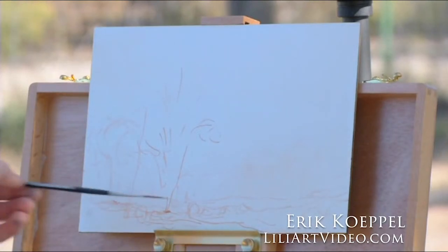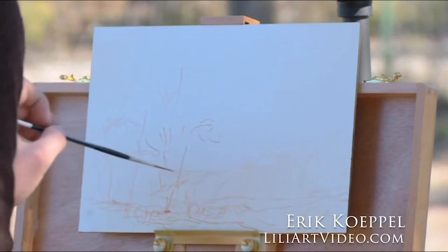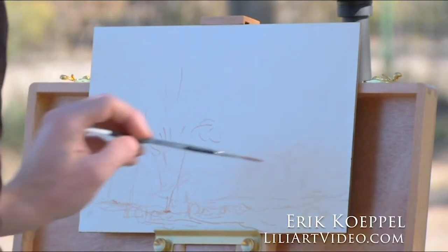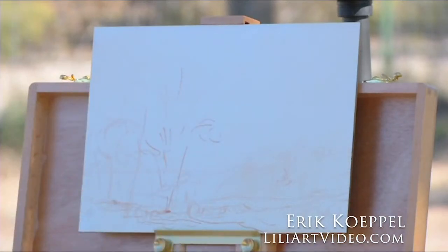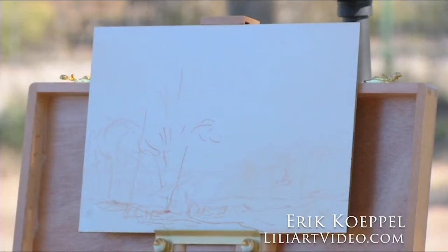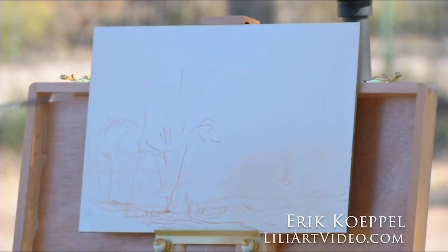The reason I was able to work across that plane towards that horizon is because I knew from the compositional drawing that I did in advance how all these pieces were going to fit together. So what we have here is basically phase one. There's enough information for me to paint the sky and start to insert the more fully the elements of the composition. But I haven't overdrawn this with all kinds of details and things that are just going to have to get covered up in the subsequent layers as I try and capture everything that's in this view.